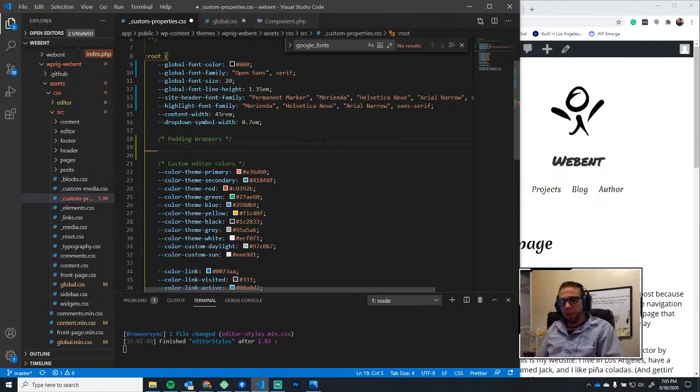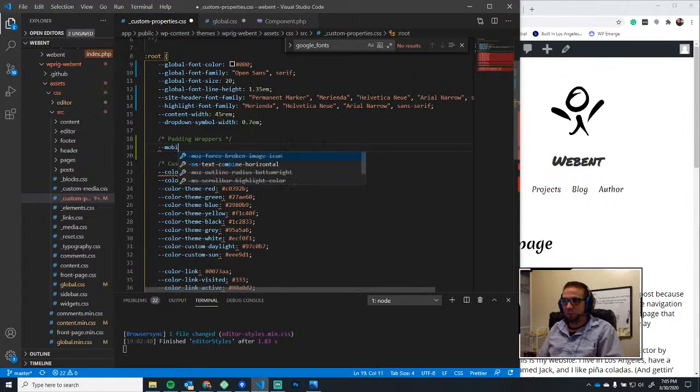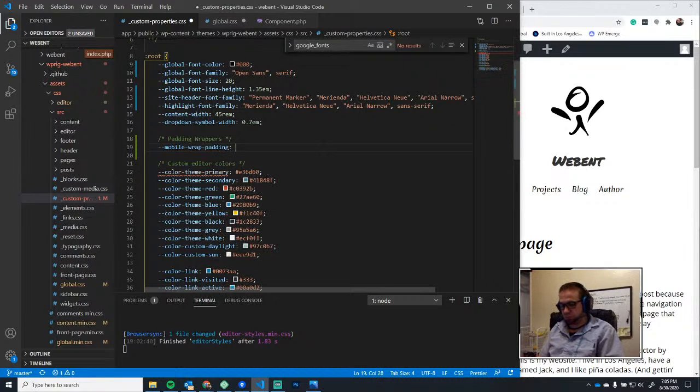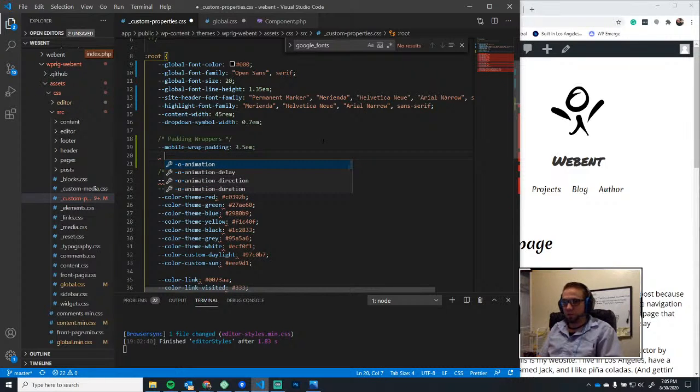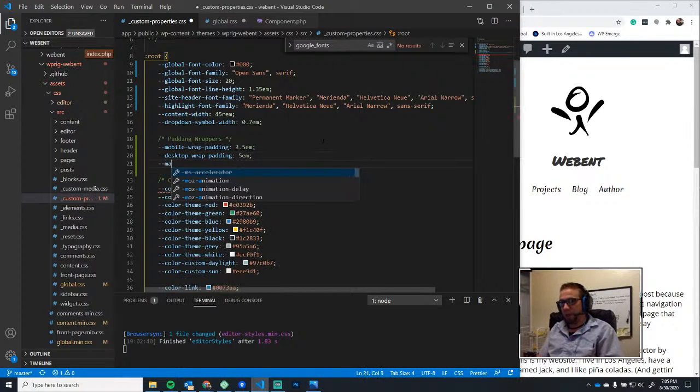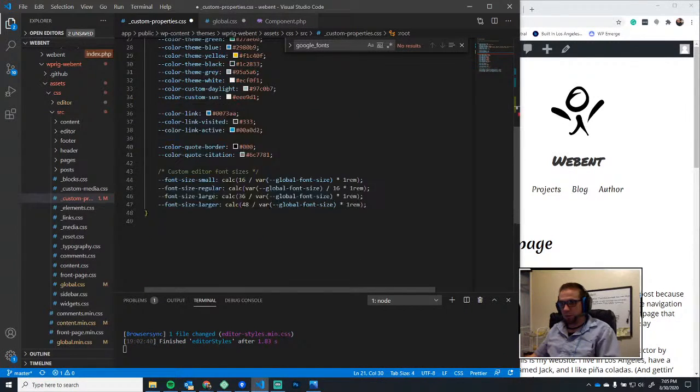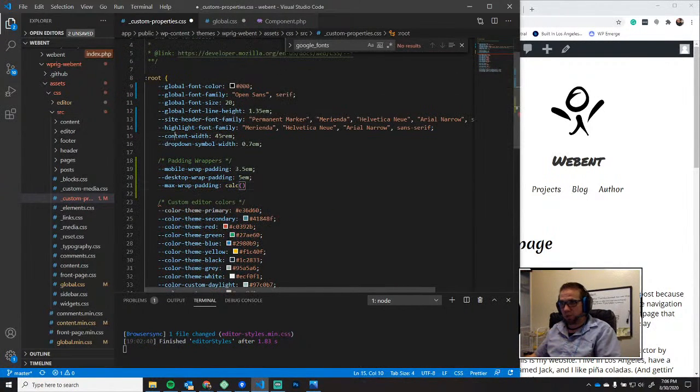So on mobile, we could just do mobile wrap padding, and define it as something like, I don't know, 3.5 m, and then we got desktop wrap padding, which could be maybe 5 m, and then we have max wrap padding, which is a calculation of the max width, which is here, content width.